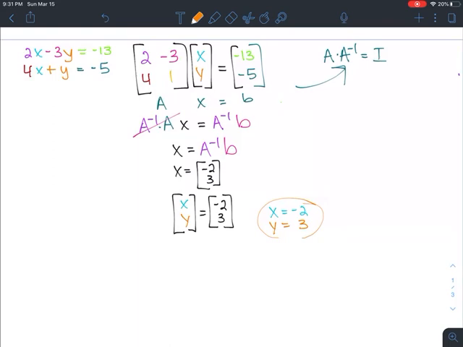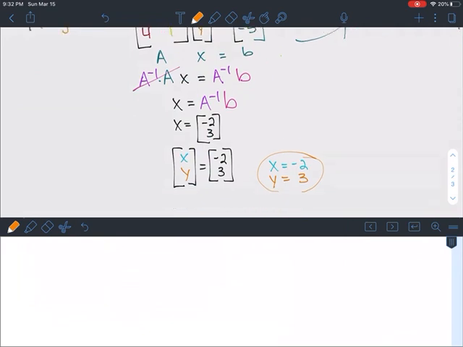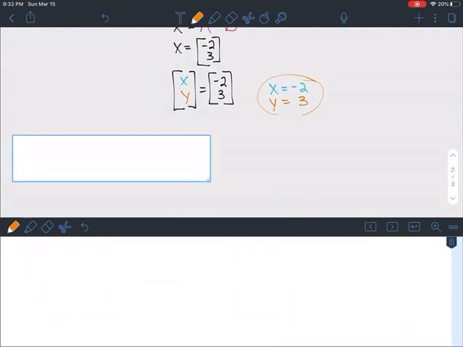So if you would like for me to write it out with the matrices, I can do that as well. It's just a little bit more tricky just because the matrix inverse of this one was the one that had a lot of decimals in it. So just keep that in mind. So let's try another one just so that we can get the gist of it. I will again stick with a 2x2 matrix for this one, and then I'm going to bump it up to a 3x3 so that you can see that as well.